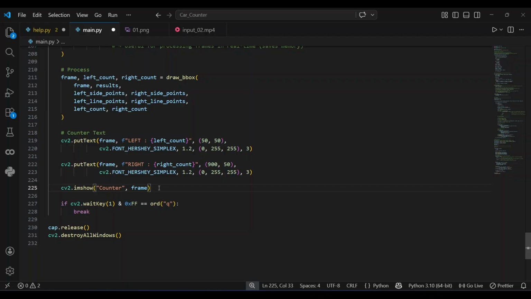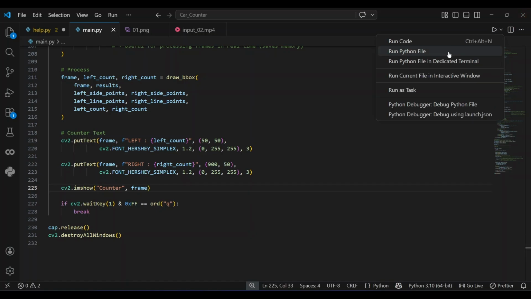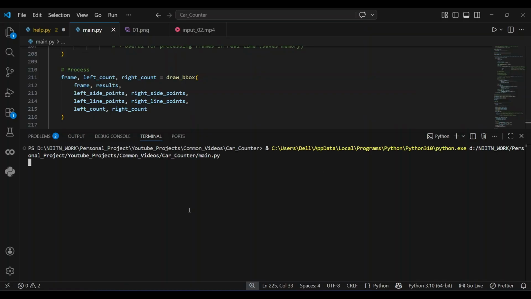I hope I made everything clear. Now let me run this whole code and see the result. It will take time because I am not using the GPU, I'm using a CPU, so don't worry.